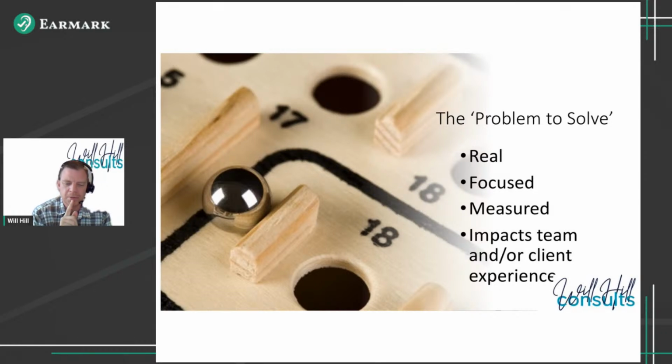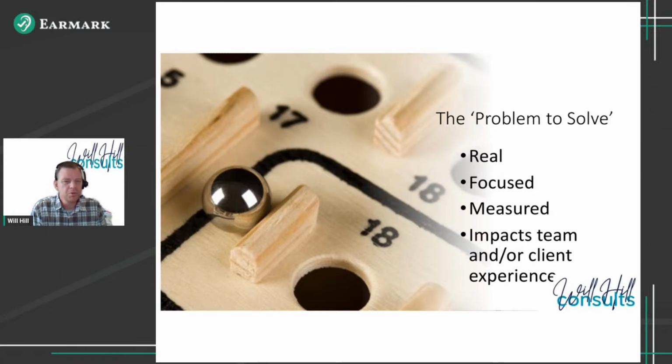Then I want you to think about measurement. You may not have to say right now in this moment, oh, I know exactly what the measurement is, but maybe just a classification of the measurement. Is it around time? Is it around communication levels or communication frequency or responsiveness? Is it around dollars, either expense dollars, revenue dollars, profit dollars? Okay. What's that measurement going to be?